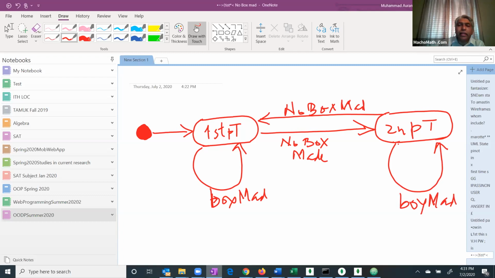Right? And then we can always check, in various ways. For example, you can check the score, that if the score is greater than 50, then you will go to the completed stage, right? Or you can control it like this: if you keep on playing and there is no more turn left, then you go to the completed state, right?